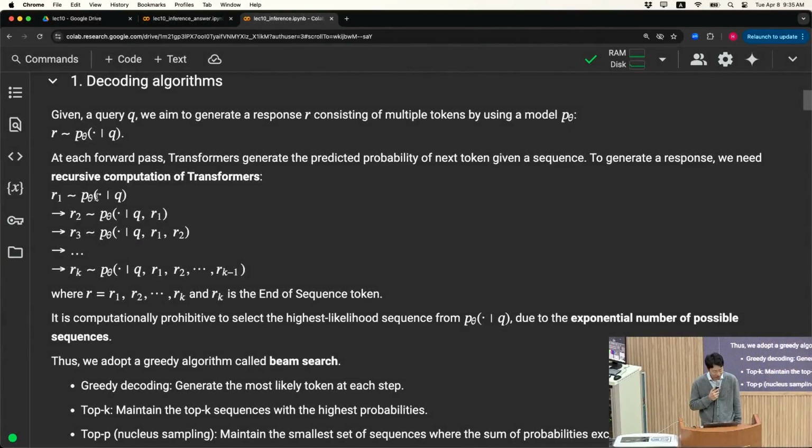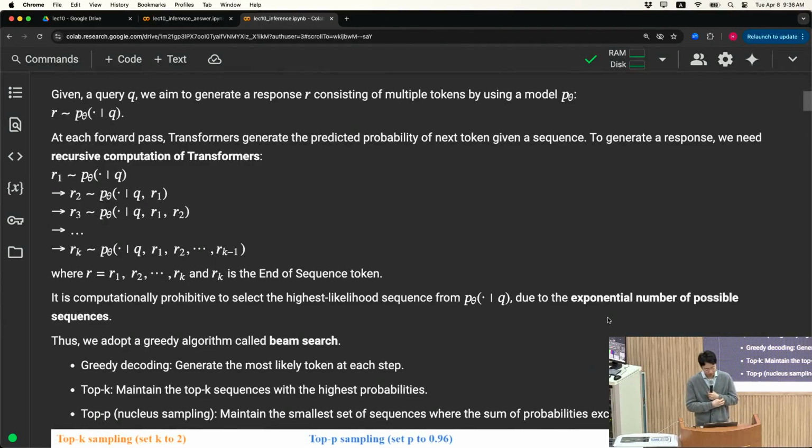We said length K. So the size of the dictionary raised to the power of K is the number of possible combinations. We could insert all possible combinations, measure the probability, and take the one with the highest conditional probability. But that's unfortunately very computationally expensive. It's exponential in the number of tokens to decode, which is K in this case.